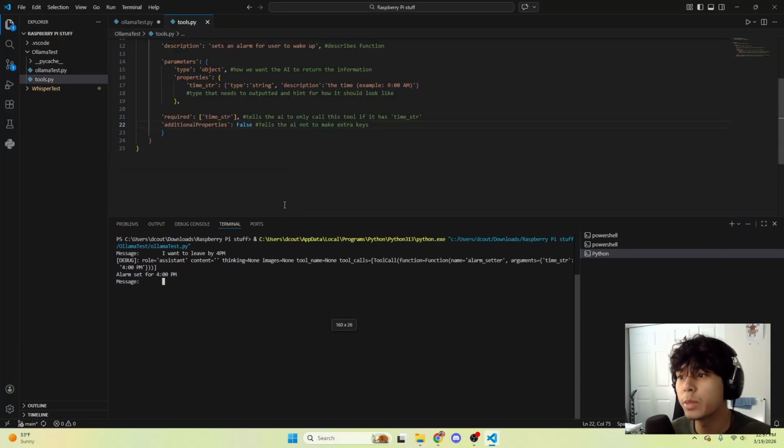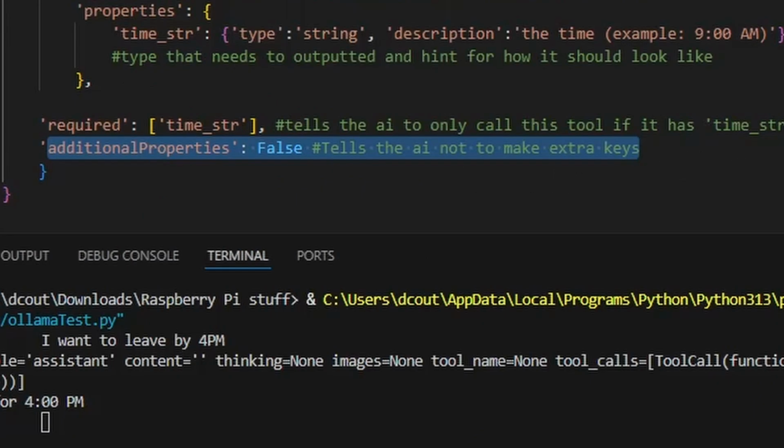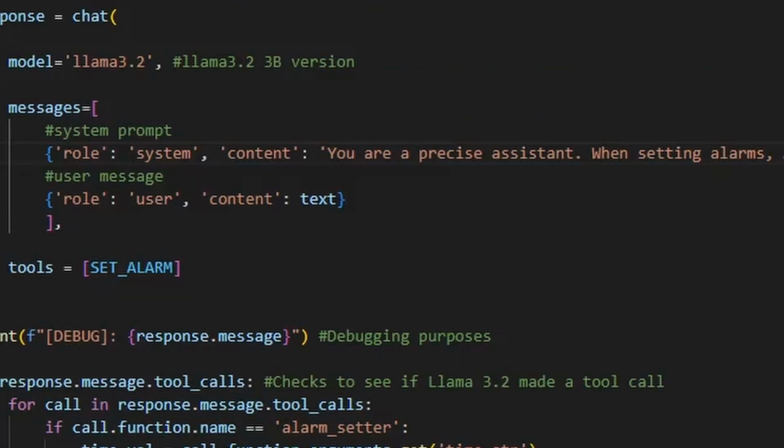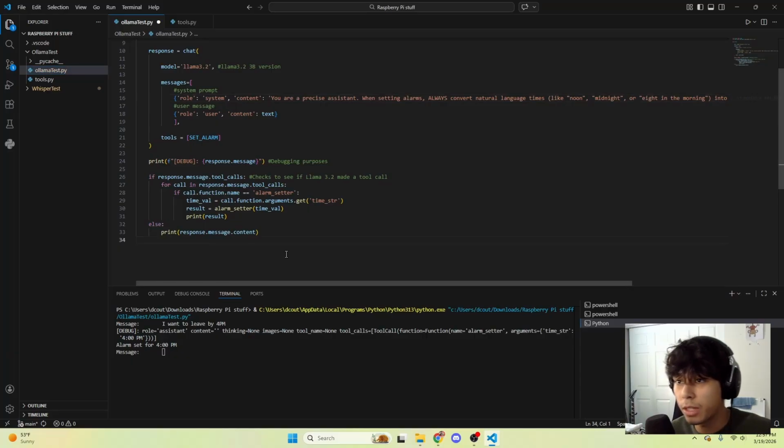And I'll just explain right now. Mainly the thing I'm changing about this is just all the prompts. Except for this. There was an issue where it would start making extra keys. So what this does is it just tells it, don't do that. Mainly what I've been doing is changing up the system prompt just so it understands like we're not messing around. Okay, let's try one more time.